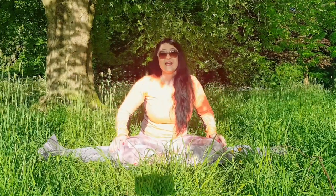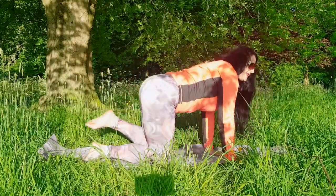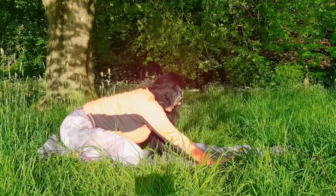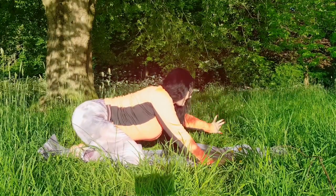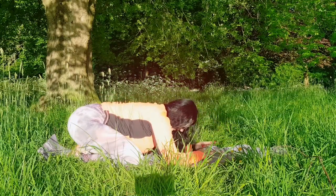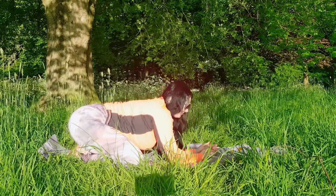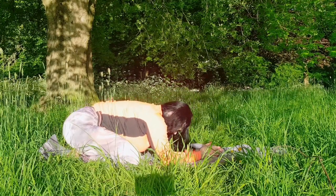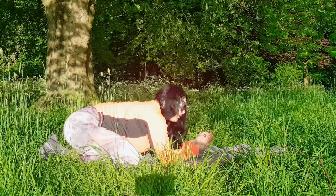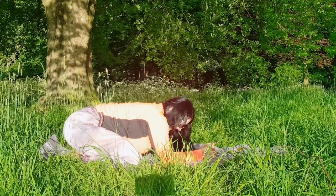Oh, well done. Now let's come into child's pose. Let's relax those shoulders and the back and the arms and everything. So you can bring the arms anywhere you want to. Relax the shoulders and just take a deep breath in. And exhale all the air out. One more breath. Inhale.